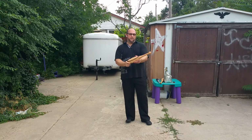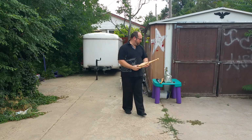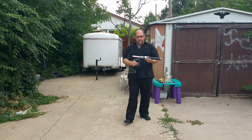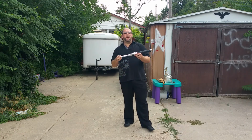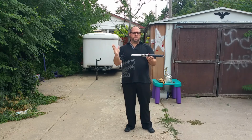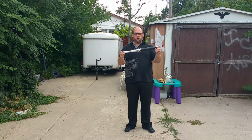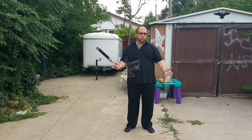So, if you don't have Indian Clubs, here's a great thing for most of us. Most of us have lightsaber hilts. Getting a small blade, if you have an old blade that's broken, cut it up into bits. You want this to be in the ballpark of 20 to 24 inches, and you want to be enough room that you can hold this in your hand and have the majority of the weight near the end. It functions very much like your standard Indian Club, but is going to allow you to use your lightsabers so that you don't need to buy a new tool to do this. All you need is a short blade.